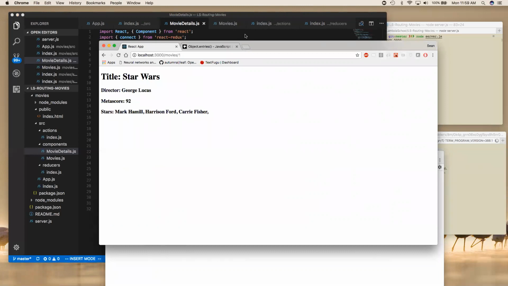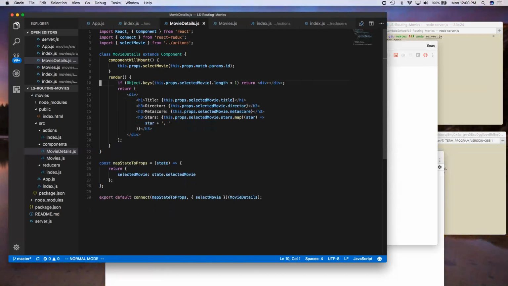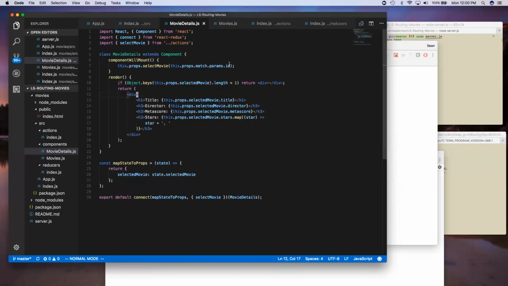That's probably too much trouble for what it was actually worth, but hopefully you all learned something there. So what this line is doing is we're checking the keys of the selected movie prop object, checking the length, because Object.keys returns an array of all the keys inside the object that you pass it. So if there's no keys in it, then the length of that array would be 0. And so we're just checking to see if it has any keys, to circumvent that case where the first time it was rendering, it was passing in the selected movie object with nothing in it.